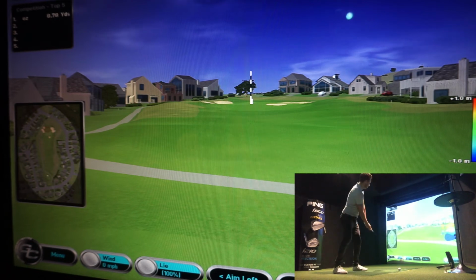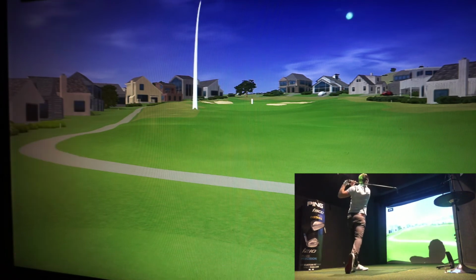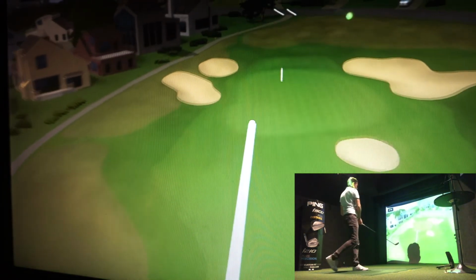I quite enjoy being in the simulator actually. It was quite nice. It was very quiet. It was the end of the day at Bulbury.